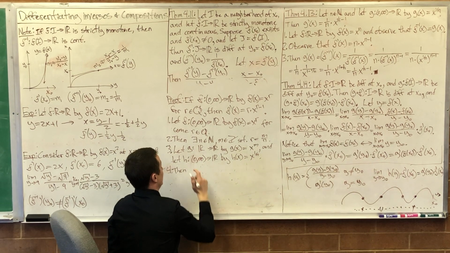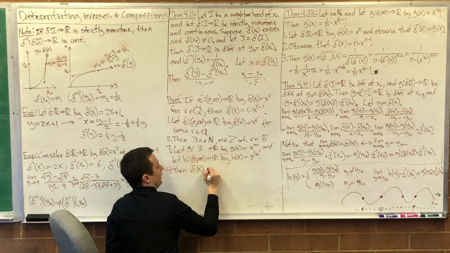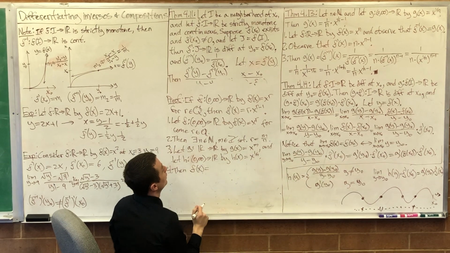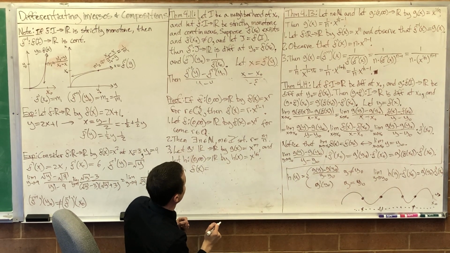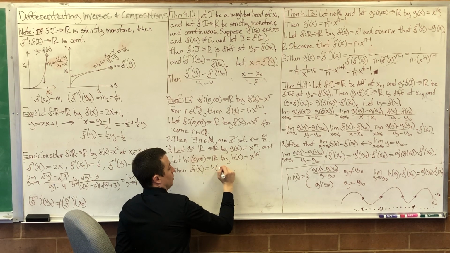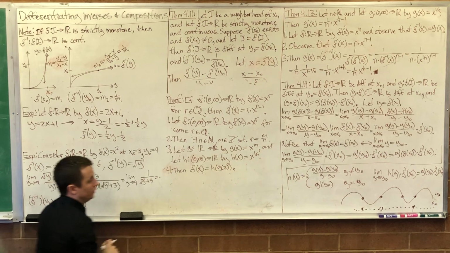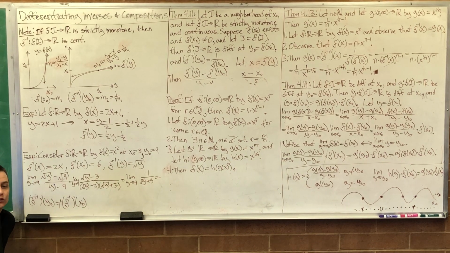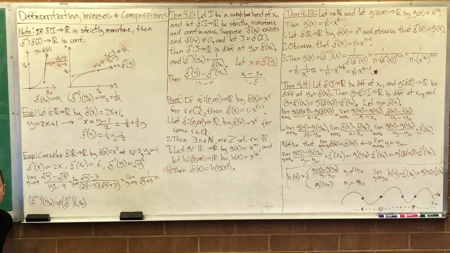Then f of x is equal to, it doesn't matter which order we do this in, we'll say h of g of x. You follow that? So I just rewrote f of x as a composition of two functions, and two functions that we know how to differentiate, which is the important point. You did?